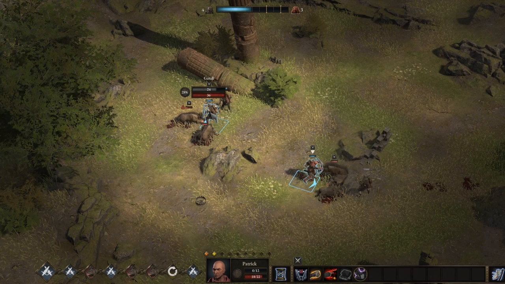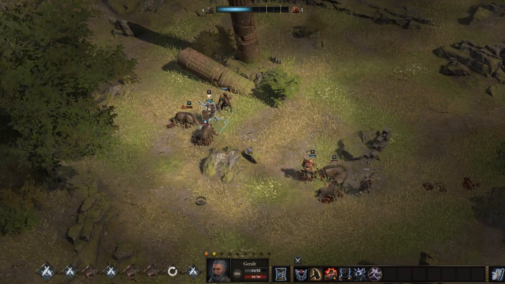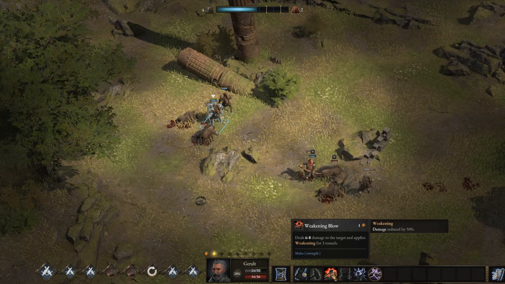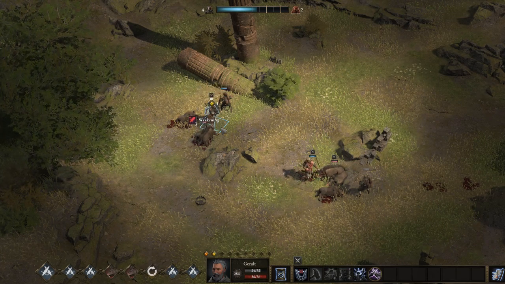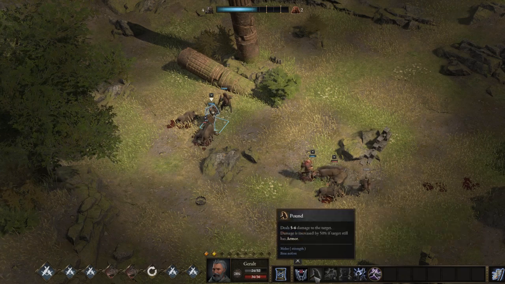Now, I think we will do... We'll leave Patrick to last. We will use Geralt. Whack the boar. Yay. Then uses point. He is now engaged, and he gets a valor point back. Isn't that great?